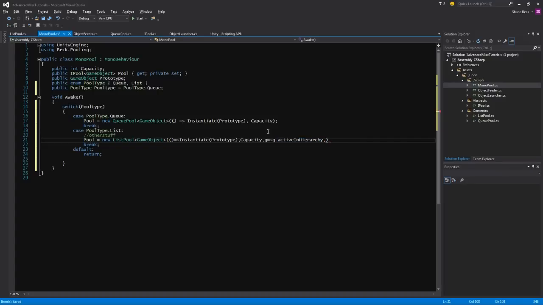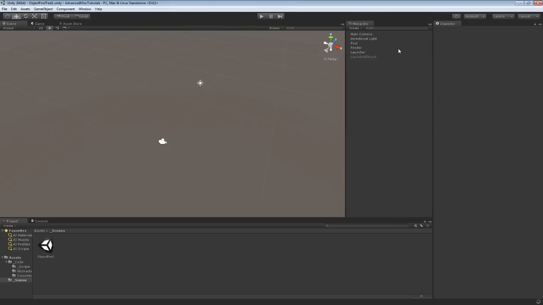And then for expandable, we need a parameter up here, so public bool expandable equals true. And then down here, we just pass in expandable. So expandable only affects it if it's a list pool, not a list queue. What am I saying? Alright, now we can save that and hop over into Unity and test to see if it works. Again, place your bets.